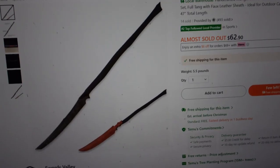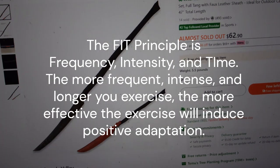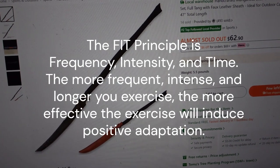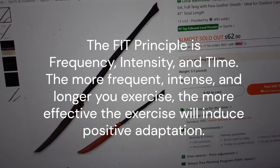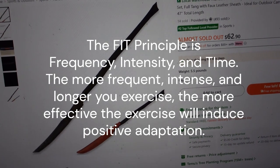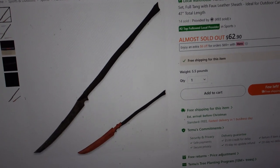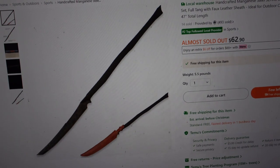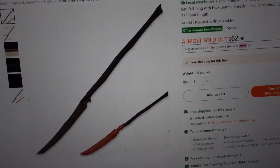It's like using the FIT principle of frequency, intensity, and time. The more frequent, the more intense, and the longer you use an exercise tool, the more effective it is to develop muscular endurance, size, and strength, and to induce the body to create more mitochondria, capillary density, and bone density. And that's what my goal is. My goal is not to have any visceral fat, not to be obese again.